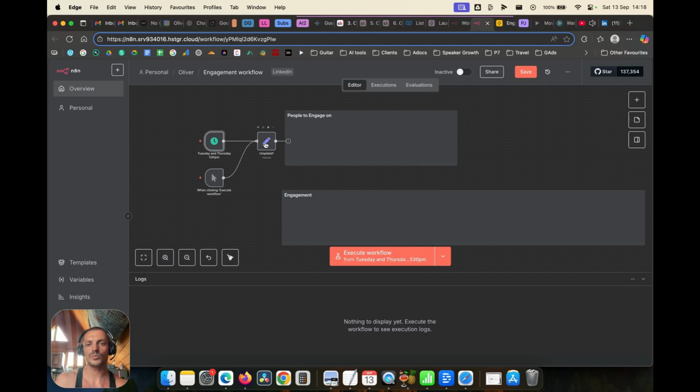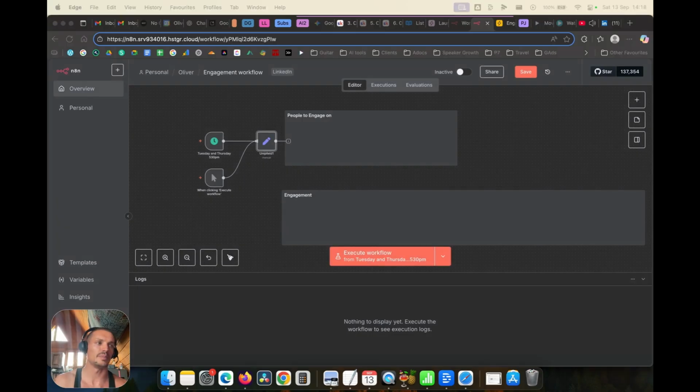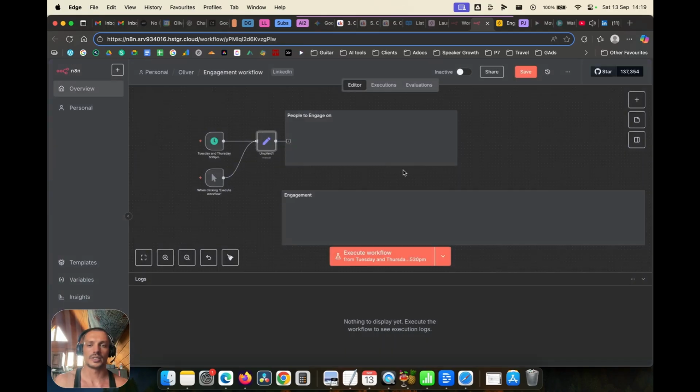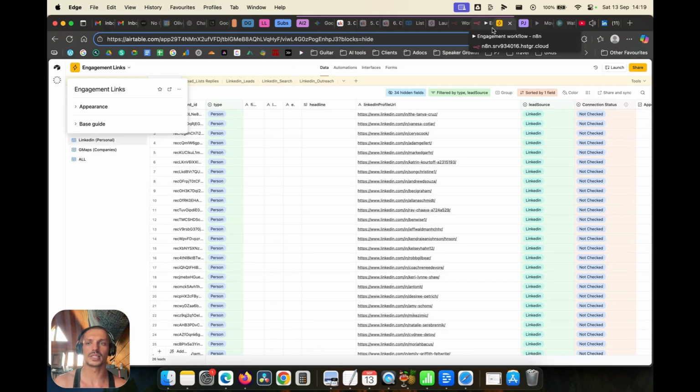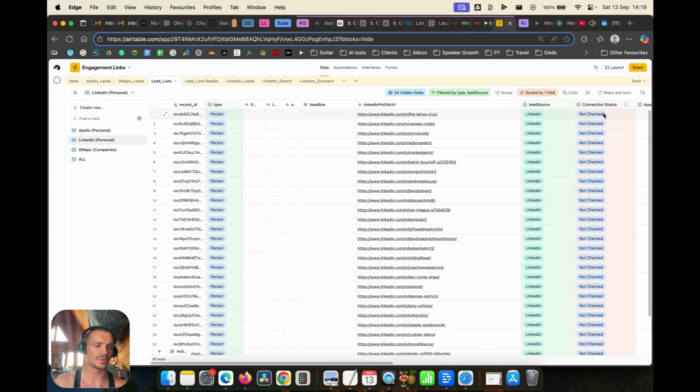It's up to you. I then got my Unipile identification because I wanted that to go in there. This is being built, by the way, if you're not aware of what these are, with Unipile and with N8N. They're pretty much the majority of tools in this, and I've got Airtable in here. And then I've also got some AI agents in here as well. But we'll get to those. Well, one AI agent. Once we've got that, we want to get the profiles that we're working from. So we're going to be using this engagement list, engagement links that I've pulled. So this is just a list of random people. And I want them to be pulled through.